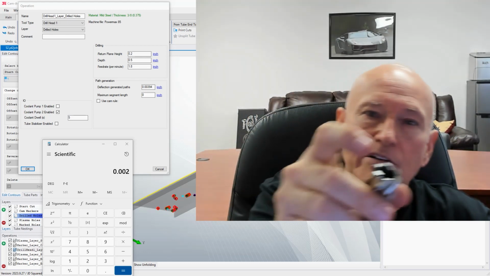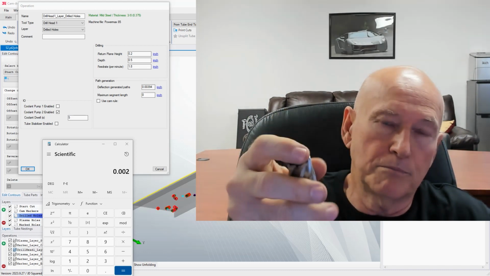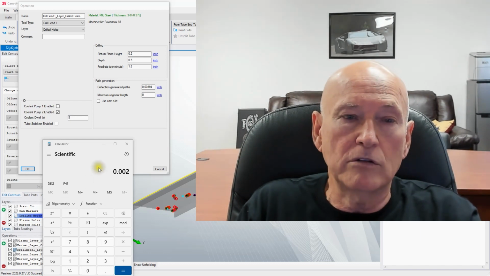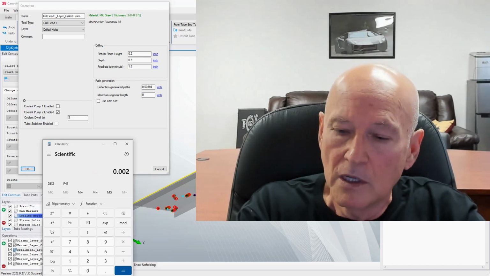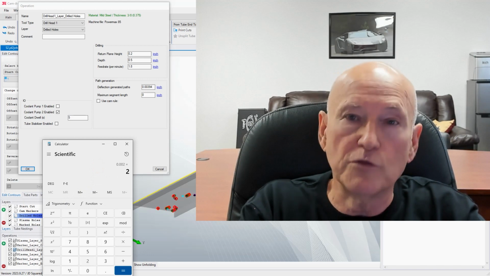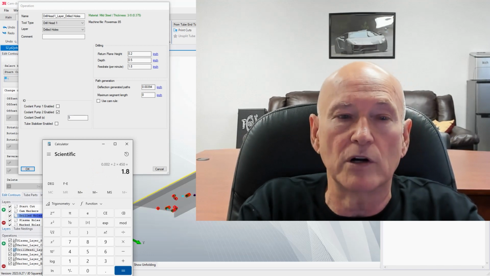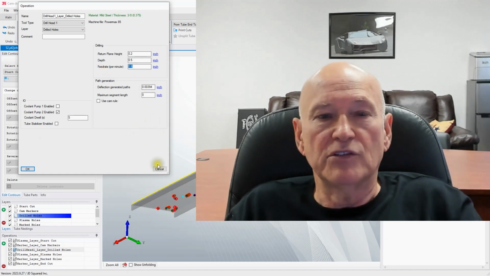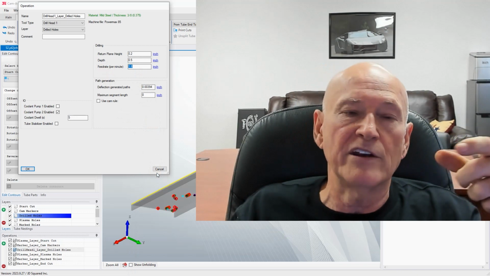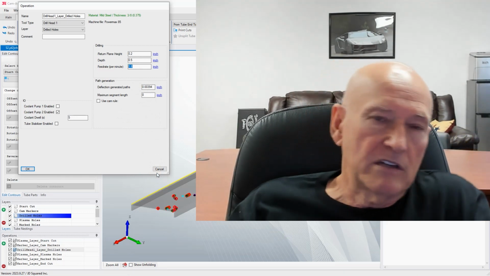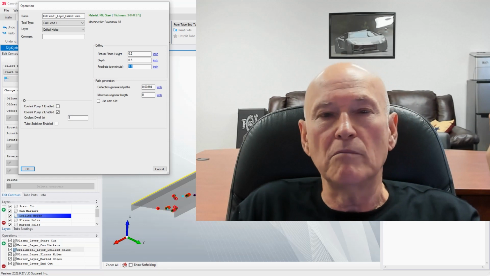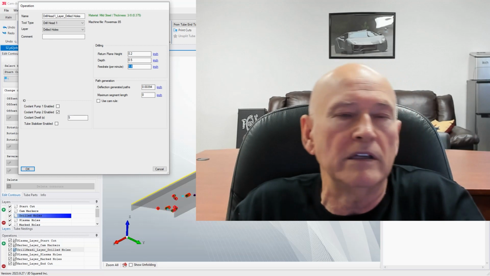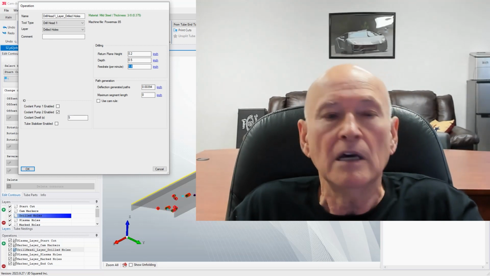So instead of calculating on 6 teeth per revolution, I just calculated off 2 teeth, which meant I had 2,000 chip load per flute times 2 flutes times 450 RPM on my drill. That's how I came up with the 1.8 inches right here. So hopefully that answers that question. If I was using the annular drill, I would definitely tune that down, probably to maybe a 1,000 chip load, or maybe even less than that. Whatever the drill felt like, or sounded like it liked, that's what I would have changed it to.